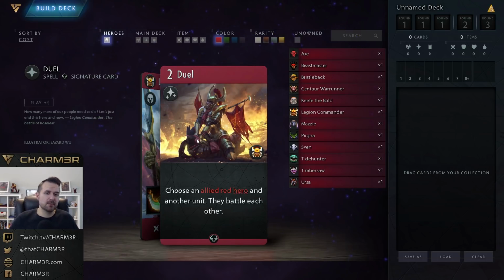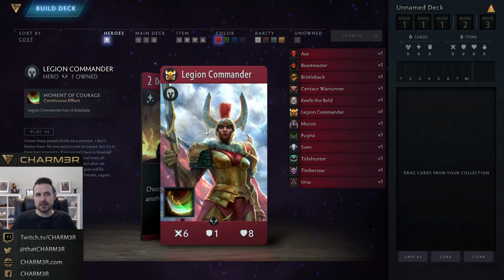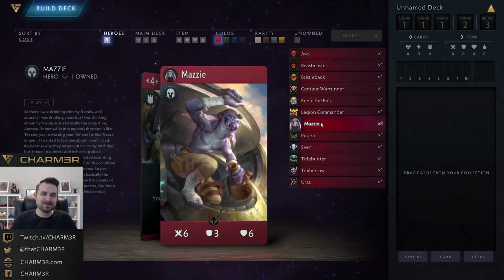So, in my opinion, it's close, don't get me wrong. Axe is a phenomenal red hero, but I think that the strength of Duel right now is what makes Legion Commander, in my opinion, the best red hero in the game, and an auto include. I cannot imagine a red deck that doesn't want Legion Commander. It's just that good. Draft, constructed, whatever, Legion Commander is worth it right now. And seeing a lot of play in the closed beta. I should note, I've never seen a constructed deck running red in the closed beta that didn't have Legion Commander. We'll move on to Mazzy.